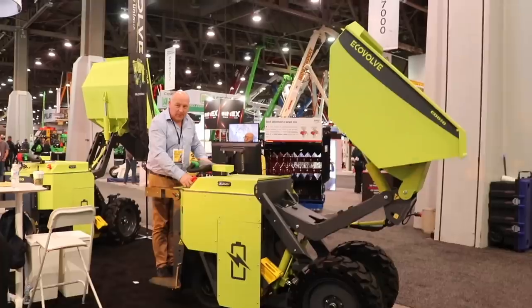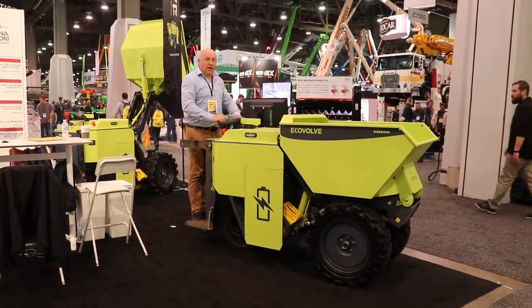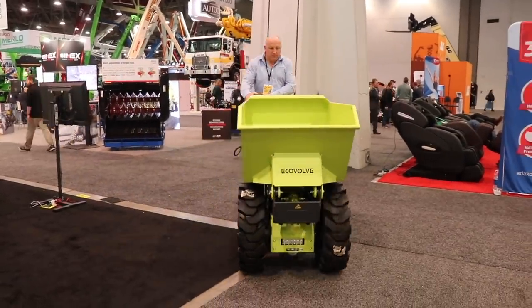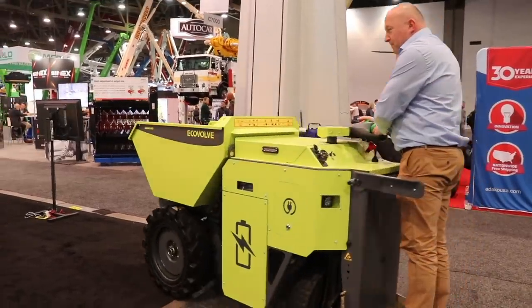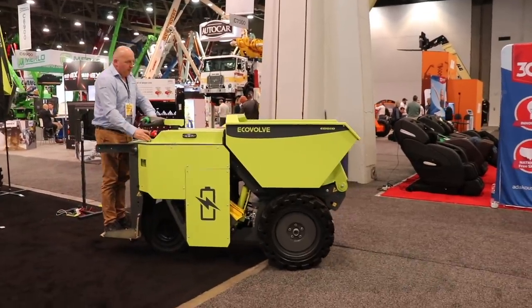And you're on Instagram, who are you guys? Eco Evolve as well, and Eco Equipment here in the U.S. Hey guys, so this is called the Evolve. It's actually the battery operated. We are inside right now. We can't run it inside because there's no gas or fuel. Now this actually has an integrated dump unit into it. So can you show us how this dump is set up?